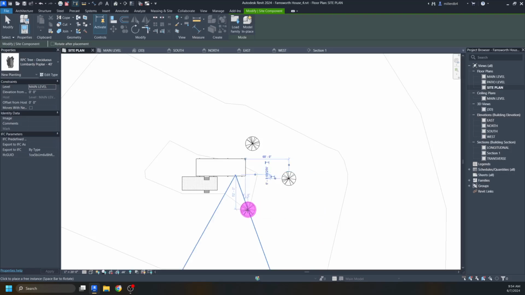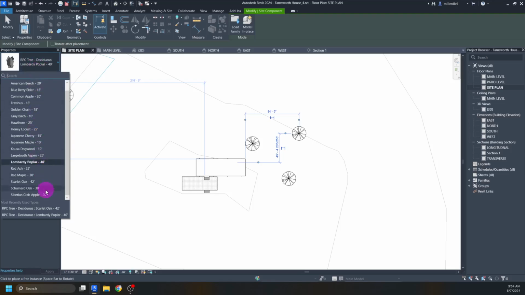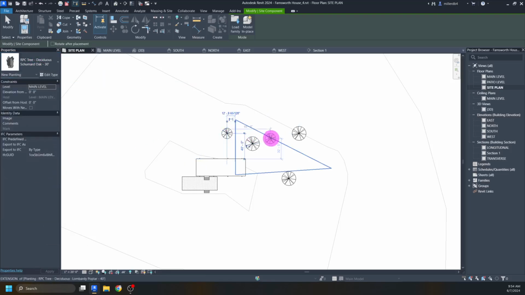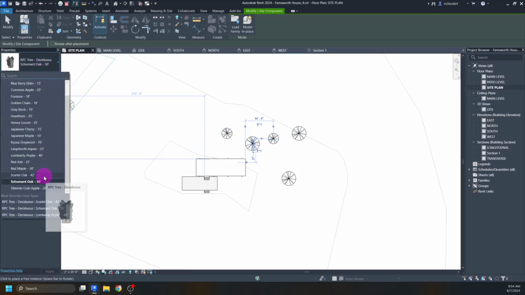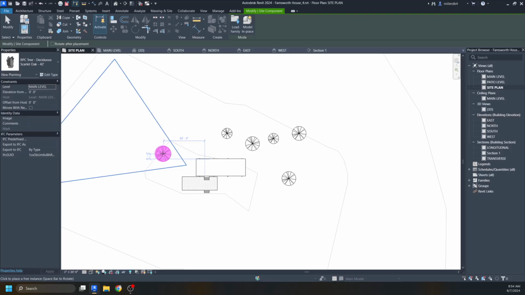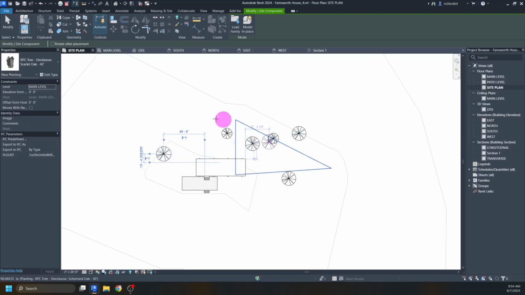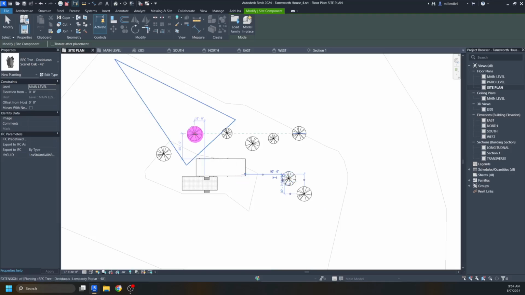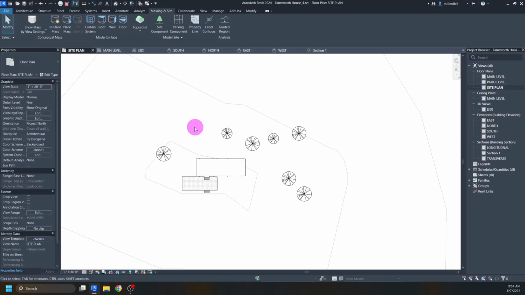And I do, for whatever reason, like to hit the space bar as I place some of them. So like I'll place this oak and then I'll hit the space bar, place the other oak. Just because this building is kind of surrounded by trees on a lot of the sides, but I'm not going to sit and place 17 billion trees here in this site.